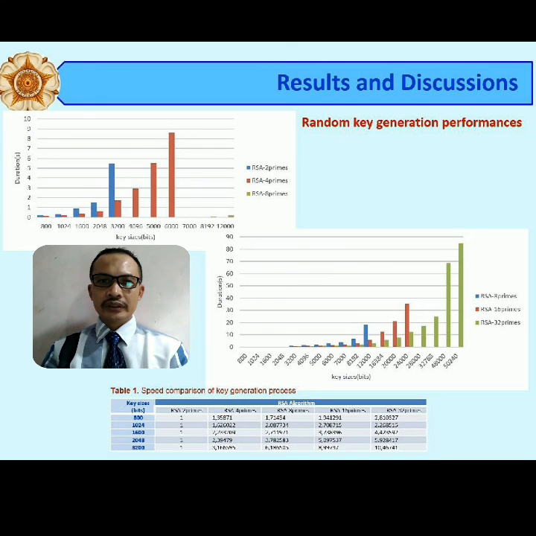12,000 bits. And then in the second figure, we can see we can expand even more. If we use 32 prime numbers, we can implement our Python program to more than 50,000 bits. Of course, by implementing multi-prime numbers, we can expand the implementation of the RSA algorithm in Python programming.